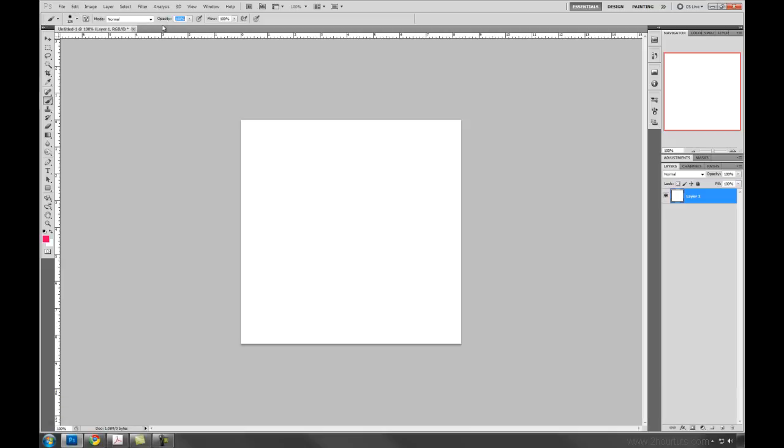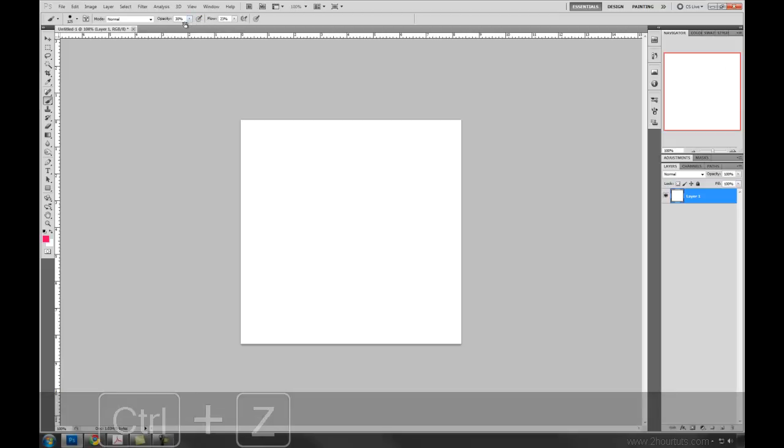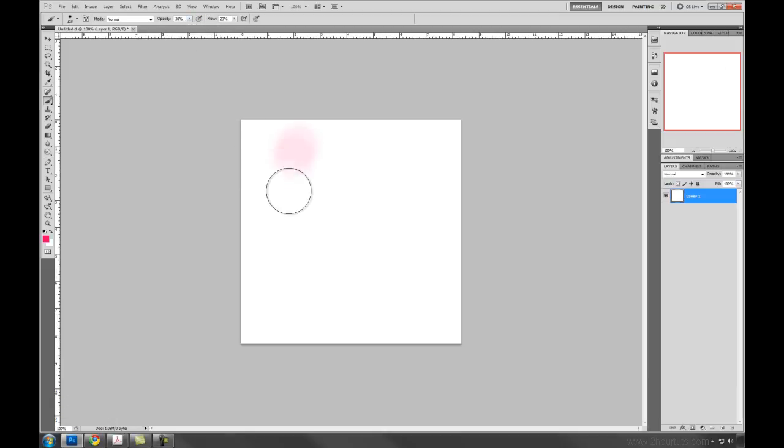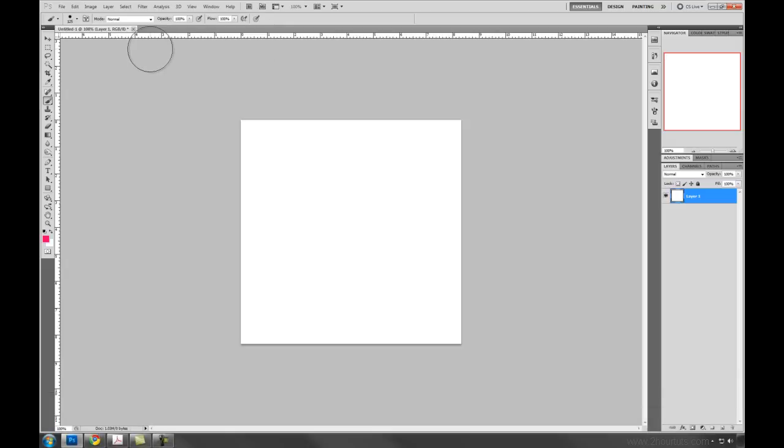Okay, and now we'll switch it down to about 50%. That'll work. Now opacity does exactly what you would think it would. Drop the opacity down, and now it gets a little lighter. And flow, the best way I can put it, kind of adjusts how much pressure you would be putting down on the paper, because right there it looks like I didn't put much pressure onto it. So that's what flow does. And now this is also really cool. Remember layer modes over here? Well, brush modes have the exact same options, so that can get really creative if you want to.